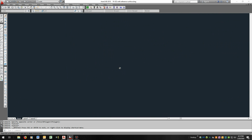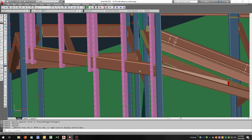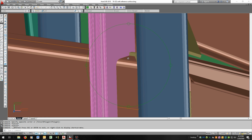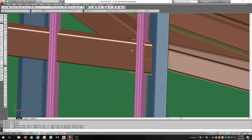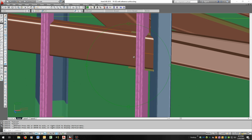What I did notice is the connection for the steel. These pink bars are the skylight bars I added in, or the wall, the vertical wall. I'm a skylight guy, we don't always think about verticals, so if I call it a skylight, that's all it is. There's a knife plate in here, and that's how the steel is connected to the column. There's a knife plate and then a base plate that it sits on. Both of those projecting past the surface of the tube will block the skylight from connecting.